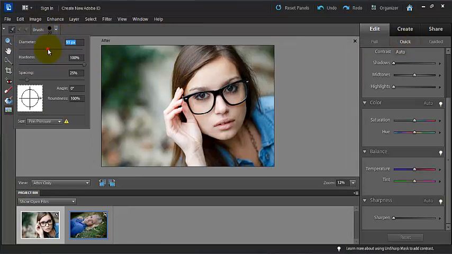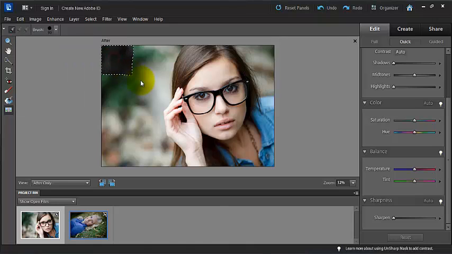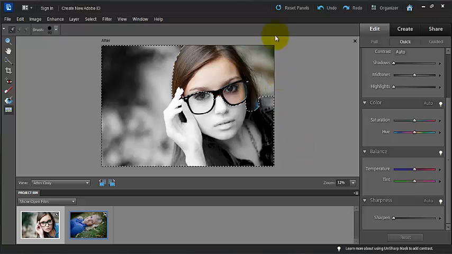Let's grab a little bit of a bigger brush. And we can kind of paint over this, and we can make a black and white. Now the reason why it's painting over this is now we can make this into a color splash. So let's say that we wanted to, you know, pull her eyes out of that and color splash. Let's color splash everything inside of her glasses.